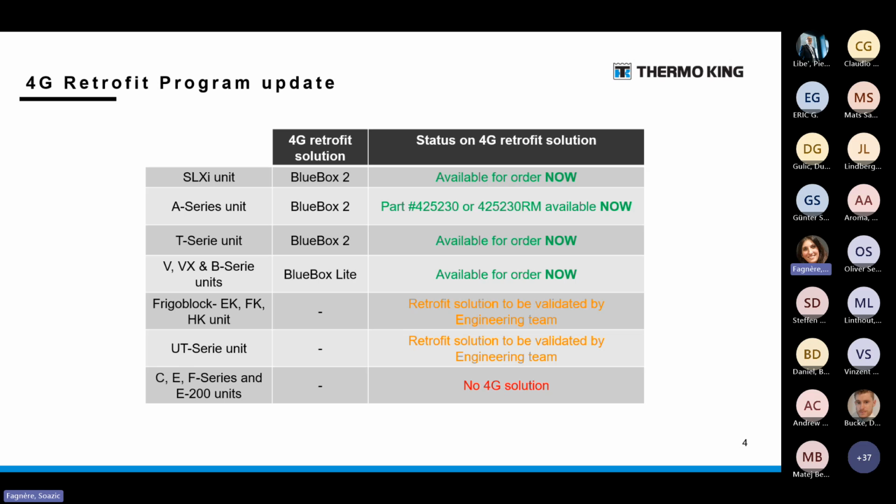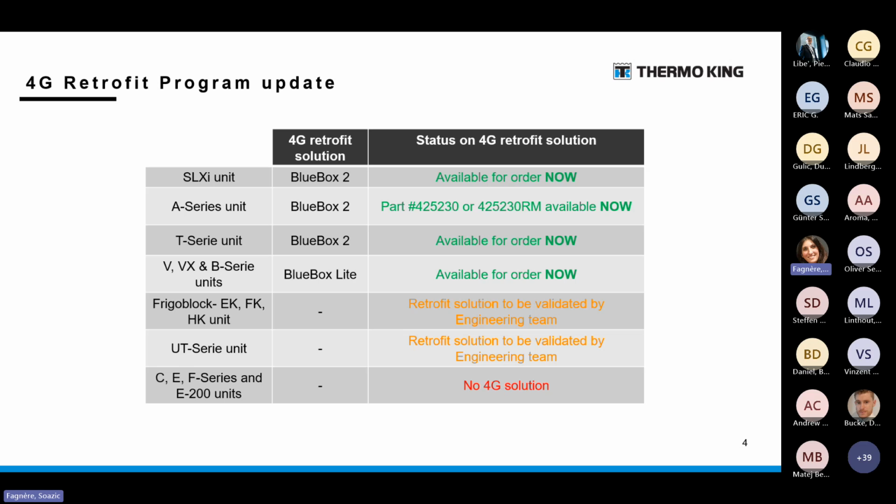For the Frigo Block, we are now just checking whether we have these 5 units in each of the positions, so that we have enough data to give a conclusion. I should have an update on this in the next 2 weeks, and I'll be able to pass that on to you. For the UT series, we have identified some dealers. Thanks very much. I also want to thank those who participated in the Frigo Block.